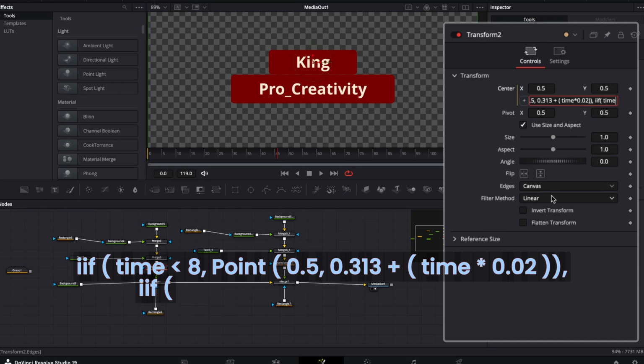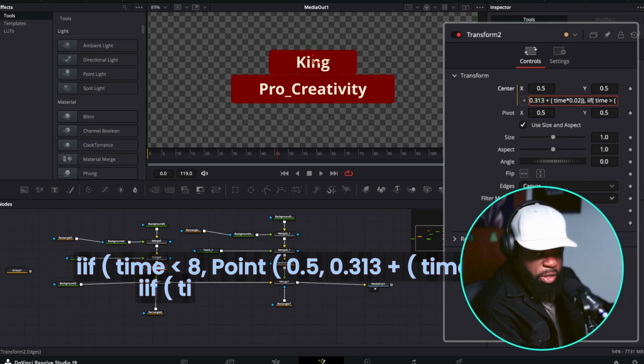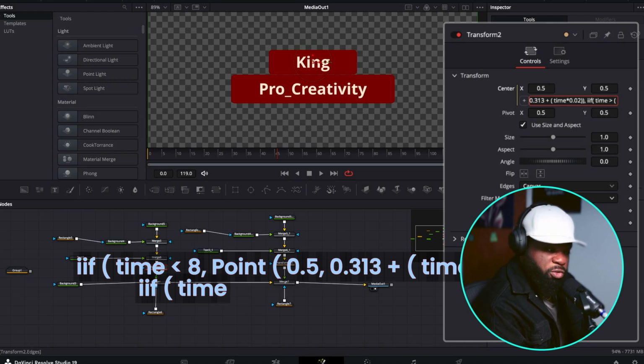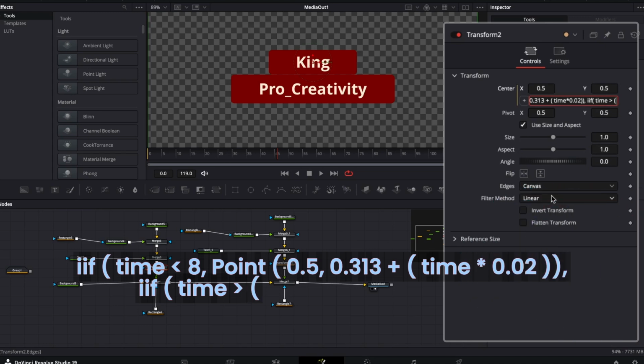So now we're going to the end of the animation to tell it what to do as well. Okay, so we've told it what to do at the beginning, so let's tell it what to do at the end. If time is greater, so comp.RenderEnd is the ending frame. What we could do now is comp.RenderEnd, and of course, you want to spell it right.